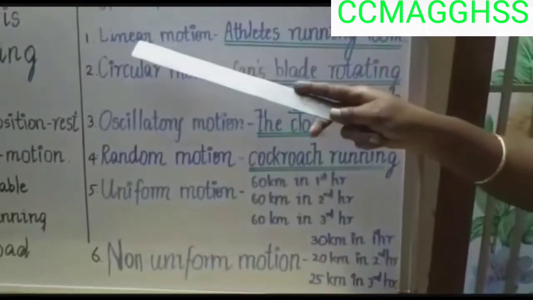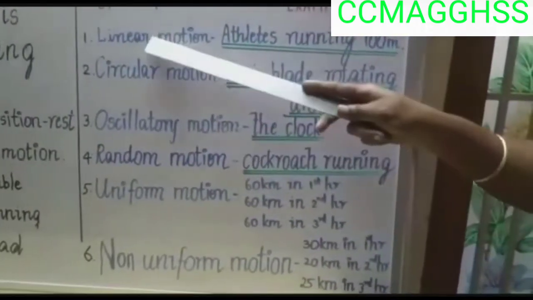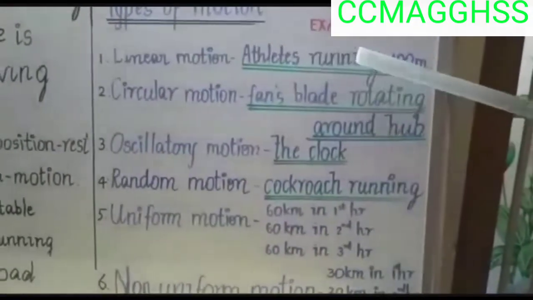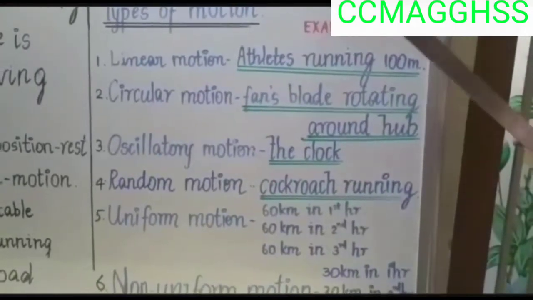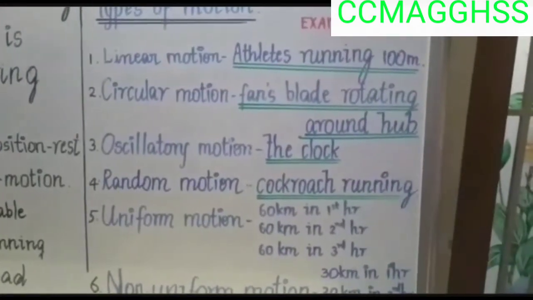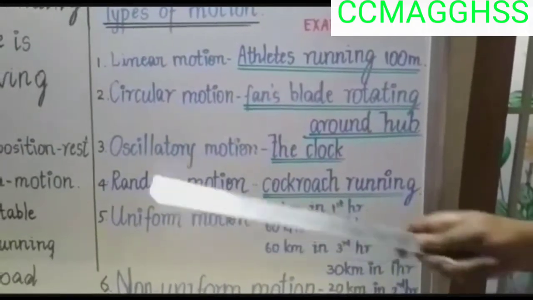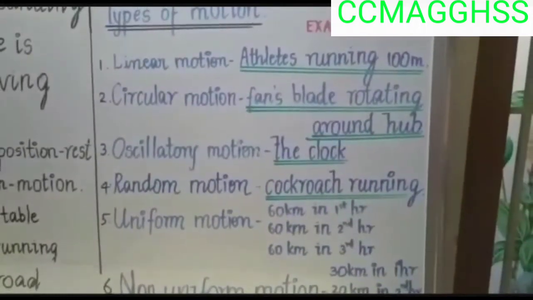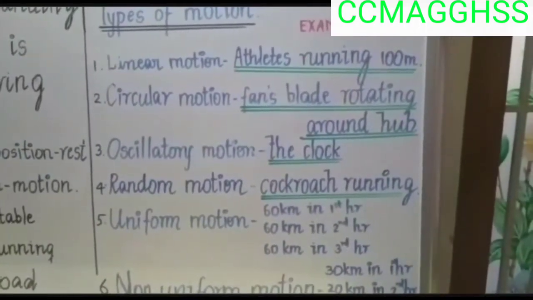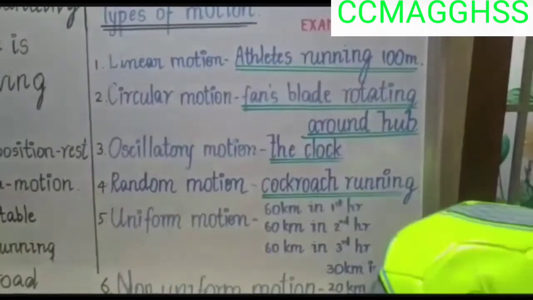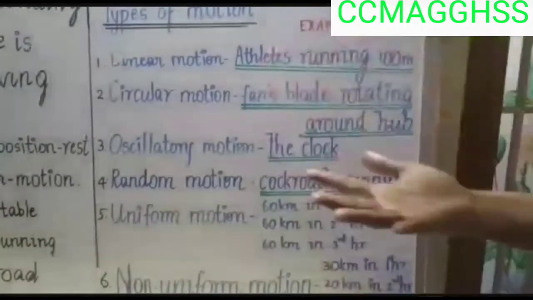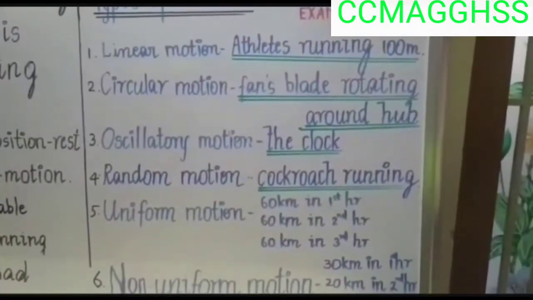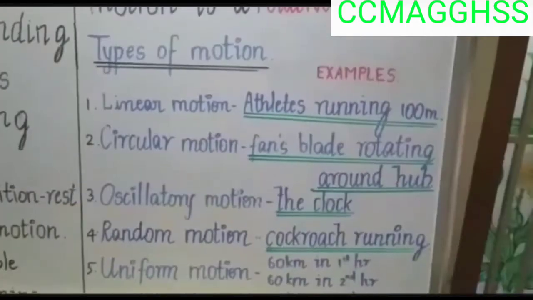First we'll see what is linear motion. Linear motion is a motion in which the object moves in a straight line. For example, the athletes who are running in a 100-meter race will run straight. Even when you take a train, it moves in a straight path. Again, as an example, I am taking this ball, it moves in the upward direction in a straight line. Hence, this also can be considered as an example of linear motion.